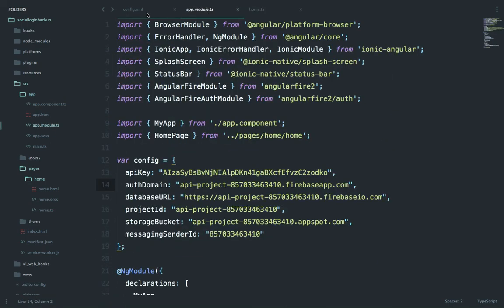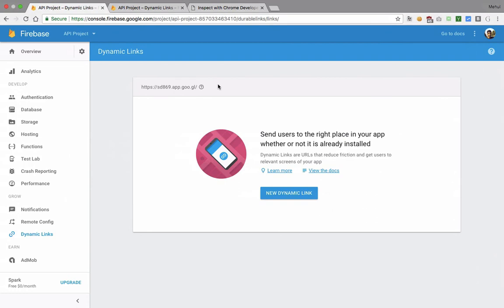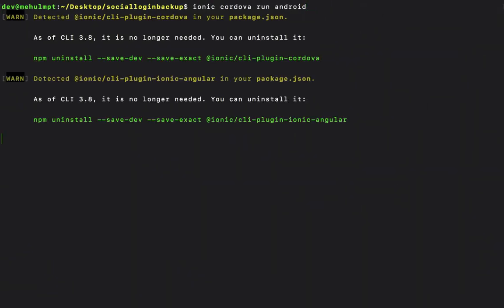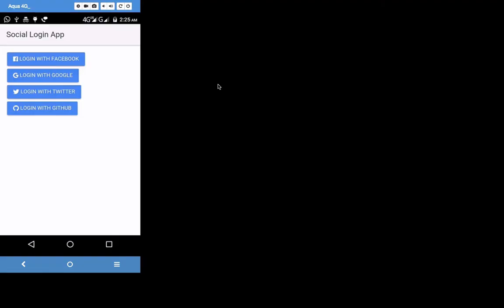So once you are done with that, what you want to do is run your application. So just go to here and hit Ionic cordova run android and wait for your application to build. Now once it's built, you should see something like this. Now you can pretty much try with any provider. For example, if you go with Google, you would see that it opens an in-app browser instead of asking for a browser like Chrome or the default browser, which was terribly wrong.